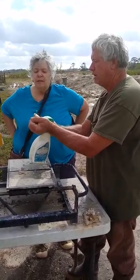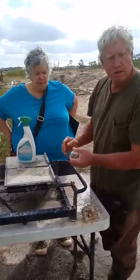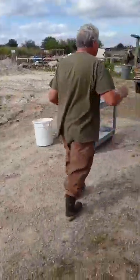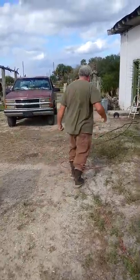All right. Now let's rinse this with water and see what we got. I like to pop, pop, pop. We're going to open that bug up in there. Let me turn this water on and we'll rinse it right here.